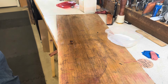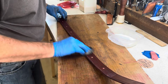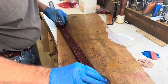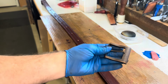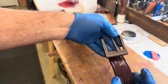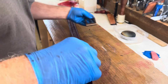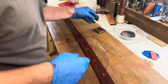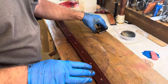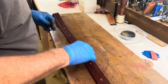As well, I'm looking up here to see, yeah, I do have the buckle up there. Let me finish putting this on here, and then I'll show you the buckle that is going to end up on here. So this is the buckle that's going to go on here, and I think it goes really nicely with the antique copper spots that are there. So, and I don't have antique copper Chicago screws. Typically when it's something like this, that dark, I just go with a black Chicago screw. So I think it goes really nicely with this buckle here.